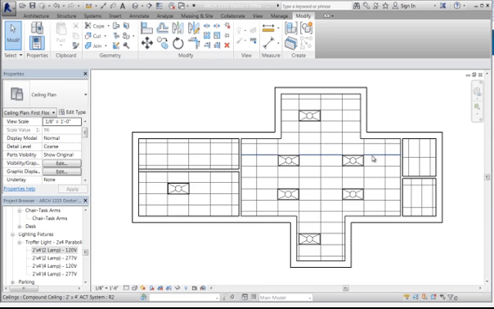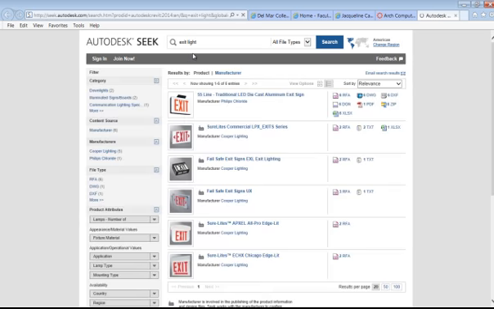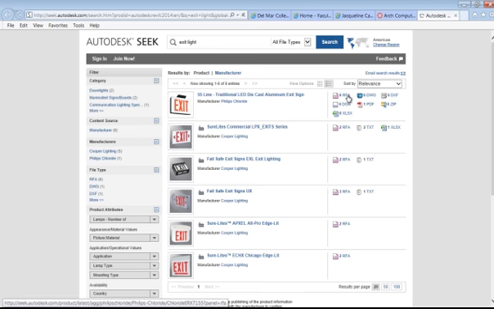So there's your lights. Now this also says exit lights. You have to have your ceiling in there because these things are based on ceilings, like they're attached to the ceiling. If you don't have a ceiling, it won't let you put it in there. So let's see if we can find an exit light. Insert. I'm just going to type it in here now. Exit light. Okay, so there's a traditional one, which looks like it would be fine. So I'm just going to download that one.